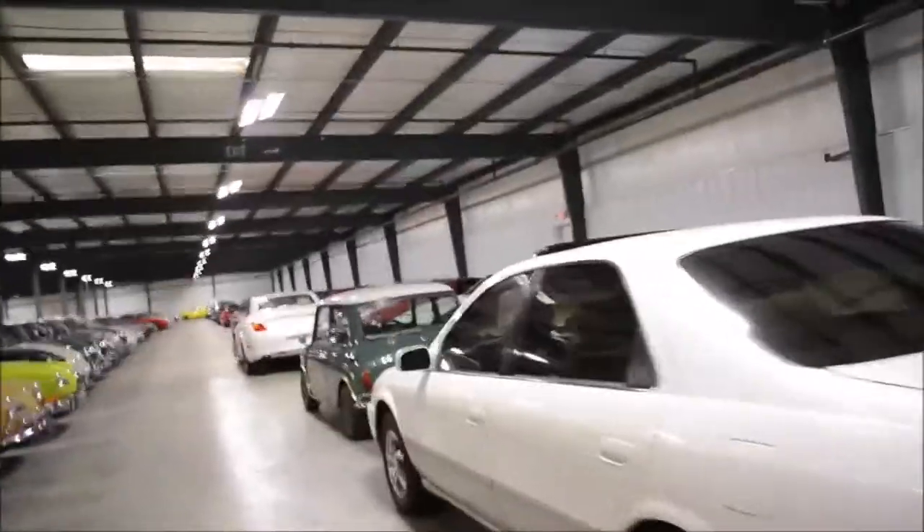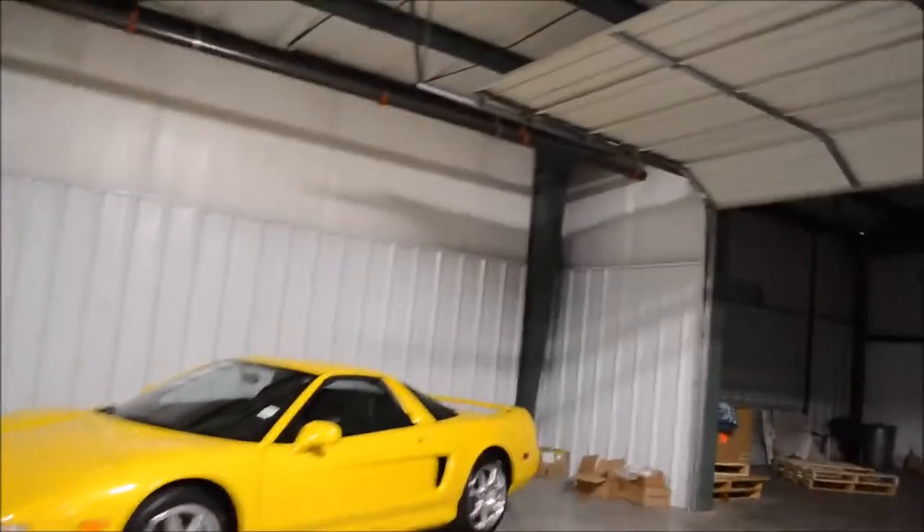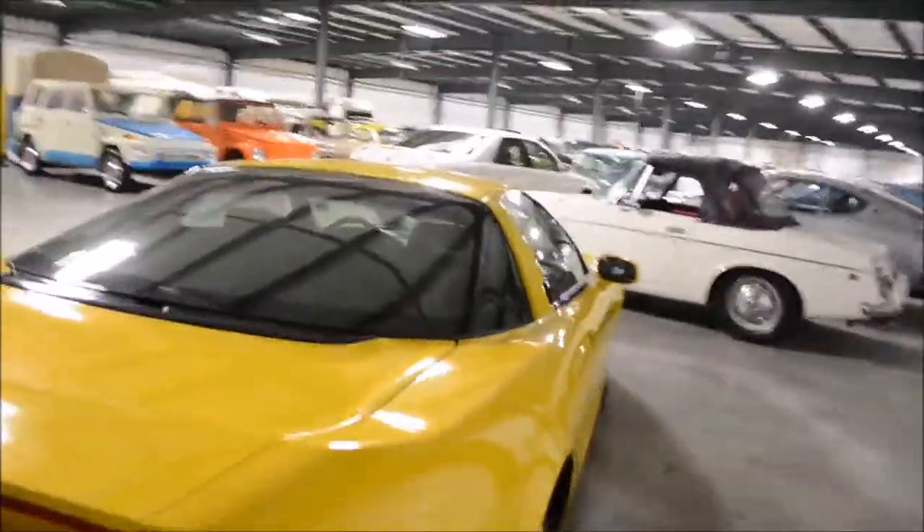This looks like a pretty rare one. It has 100,000 miles. Keys are in it. Not a V6, but it has the leather interior — that's pretty cool. NSX. This car is incredible — absolutely spectacular. I don't know what year this is... it is a '97, so that makes it a United States car. Very interesting door handle.